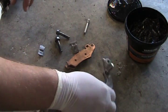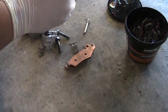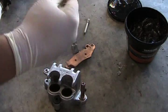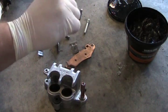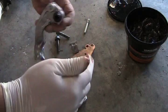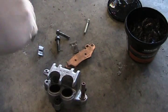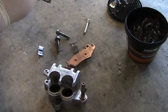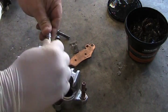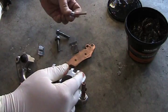So, first thing you want to do, you want to grease up the pins. Throw some grease on those. You don't really need a whole bunch, but then you want to throw some grease on the rubber seals there. That's essentially what these slide into. Okay, they're all greased up. Also, I like to actually grease the pin itself. That doesn't really need a whole lot. Okay, so we've got those all greased up.